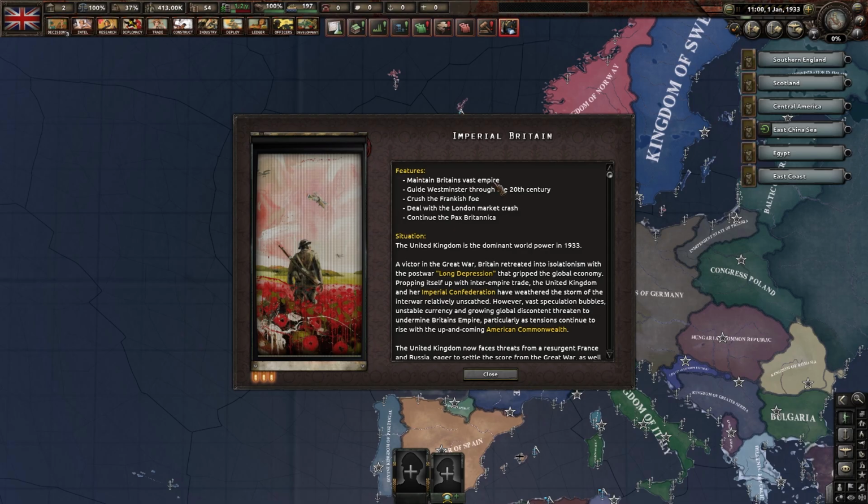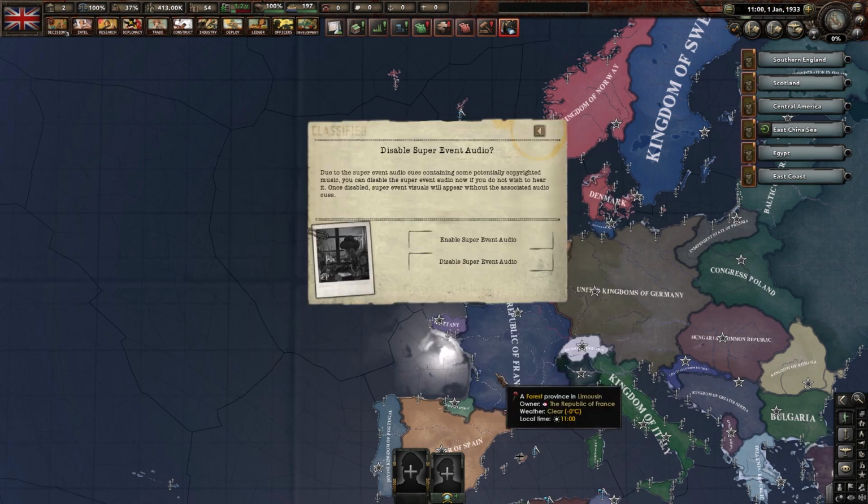Cheers. Maintain Britain's vast empire, of course. Guide Westminster through the 20th century. Crush the Frankish foe. Deal with the London market crash and continue the Pax Britannica.